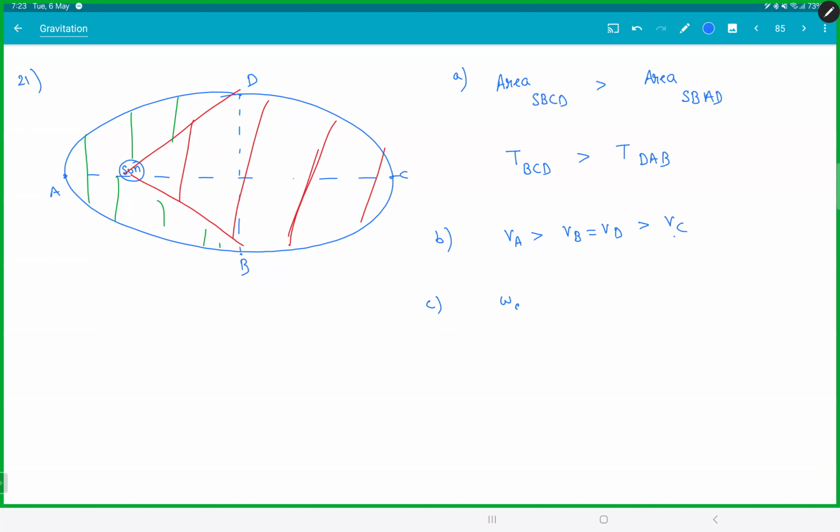Third thing, we know work done by all forces is change in kinetic energy. So if your speed is increasing, then work done is positive. If speed is decreasing, then work done is negative. So when you go from A to B, it is negative. Why? Speed decreases. Work done from B to C is also negative. Speed decreases. Work done from C to D is positive. Your speed increases. Work done from D to A is also positive. Speed increases. That's it. So if you know the speeds, you can even find the work done there. Clear, everyone?